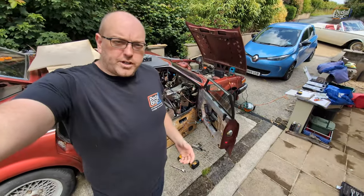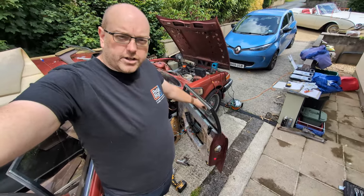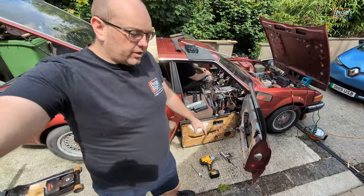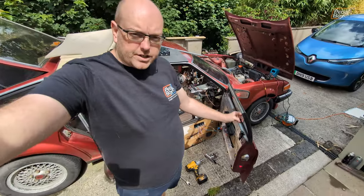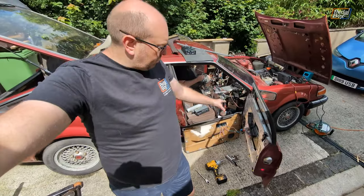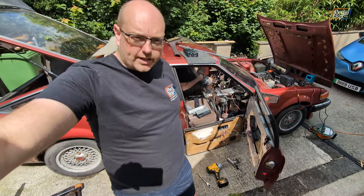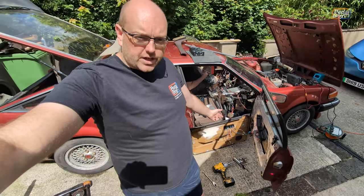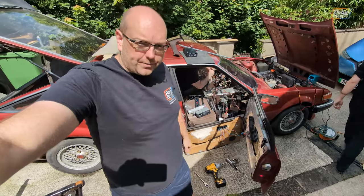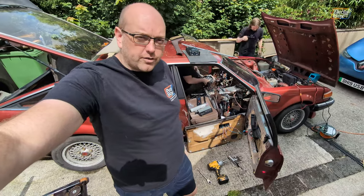A lot of the time this morning has been finishing off getting this door sorted. We had a lot of problems getting the window mechanism aligned — it kept jamming as we were going up and down. We tried lots of different stuff, putting a bit of grease inside, which did help to some degree. In the end, we discovered the bolts we were fastening onto the door with were too long and actually clipping the mechanism. As soon as we put shorter bolts in, spaced them out with some washers, everything works perfectly. That was a good hour and a half wasted, but completely on brand for us.